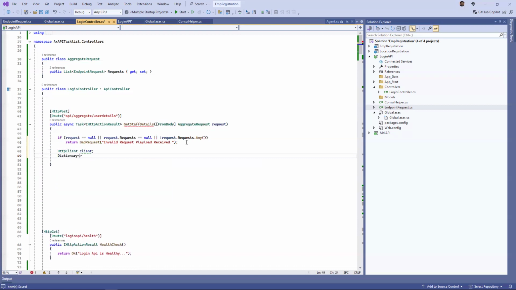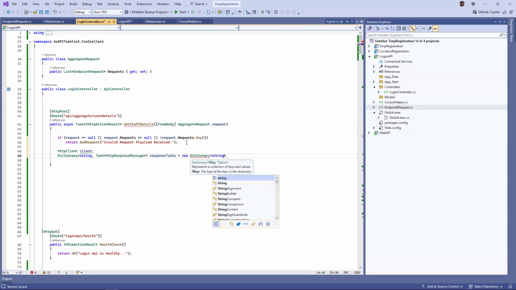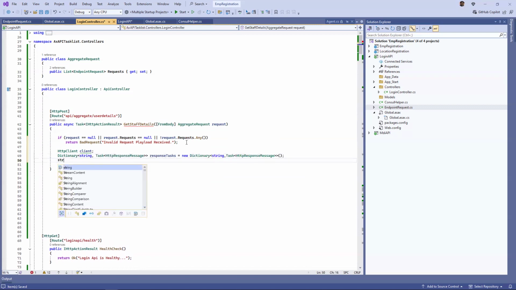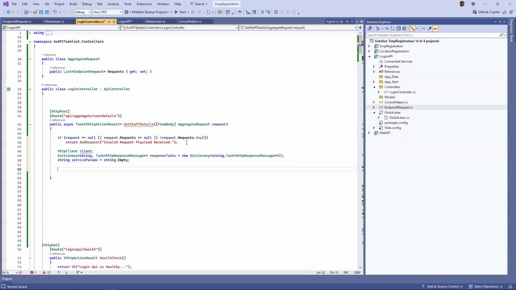Then I'll take string response message, and response tasks is a new dictionary of string and task HTTP responses. I'll define one parameter, that is service params for holding parameters. And now I'll keep try catch.